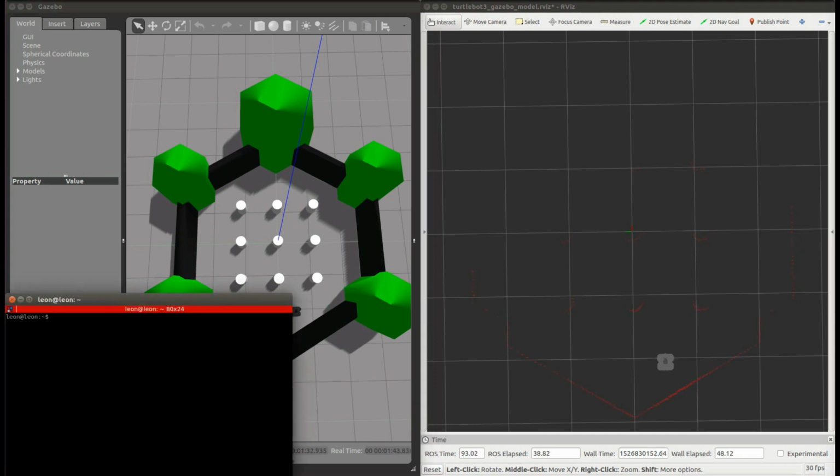Then let's see how the scan data is changing. Move the robot by using the teleoperation node.